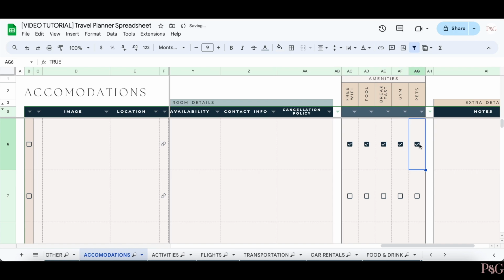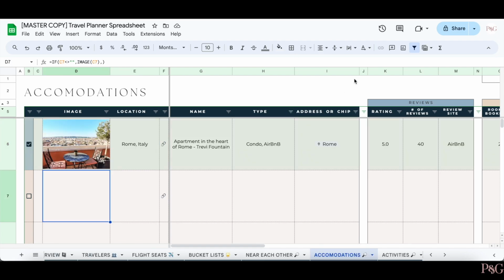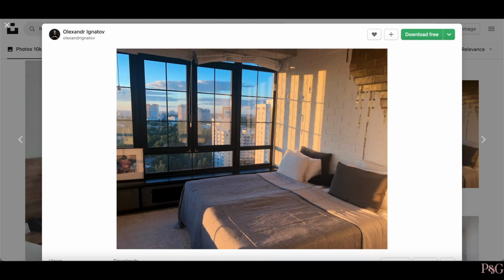Another really great feature of these tabs is that you can add in images, and we've made this incredibly easy for you. To do this, you're going to go to the website of the accommodation or the transportation, car rental, activity, whatever it is that you're looking at. And for this example, I'm just going to pull up an image from Unsplash.